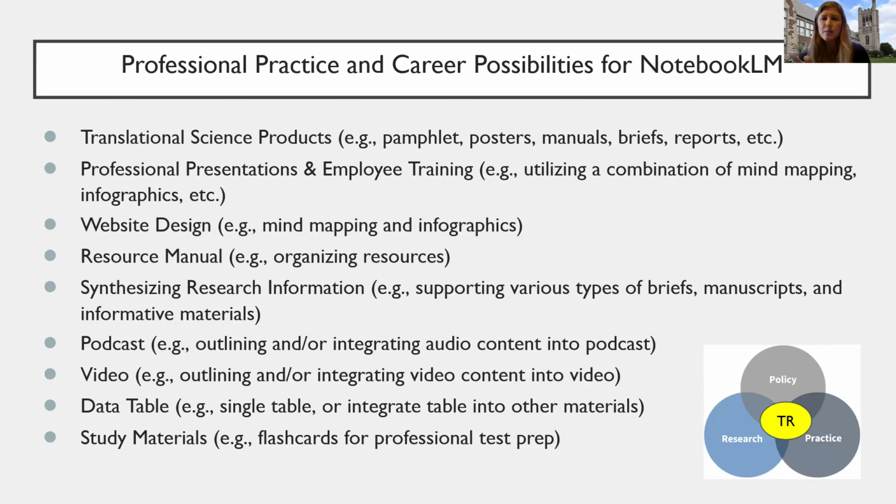And so I have this little image in the bottom right corner, and there's a yellow circle that says TR, representing translational research. And the image is showing the policy, research, and practice. So there's a space to begin to utilize the Notebook LM by collecting resources across policy, research, and practice to create different products.